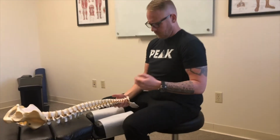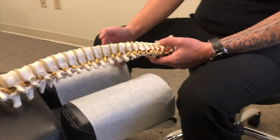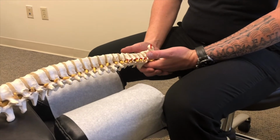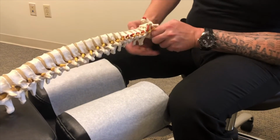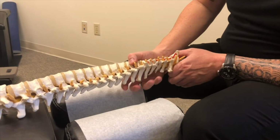So coming a little closer here. The way that I'm going to set up is you're going to have the client right here, and the top of their shoulder blades will be right off the edge of the table. And then you're basically going to have your hands cradled just like this. Say we're treating the left side, so the top hand is going to be our support hand. What I like to do is count some landmarks from where we go, and then down.